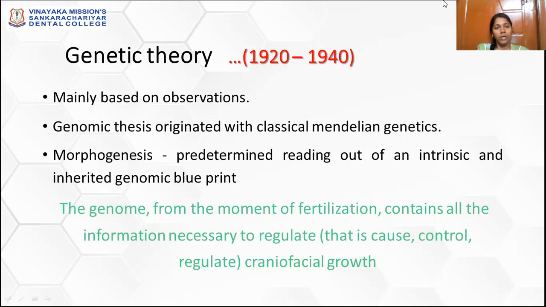Like if someone is like this, purely it is only the gene. Whatever the data is given inside the gene, in the DNA, that is what is going to express. That is what the genetic theory says. There is no other single factor. So when we see about this genetic theory, it is like this: if a patient is having malocclusion, he is just having malocclusion. We can't do anything much, because the gene itself is like that. That is what it means.